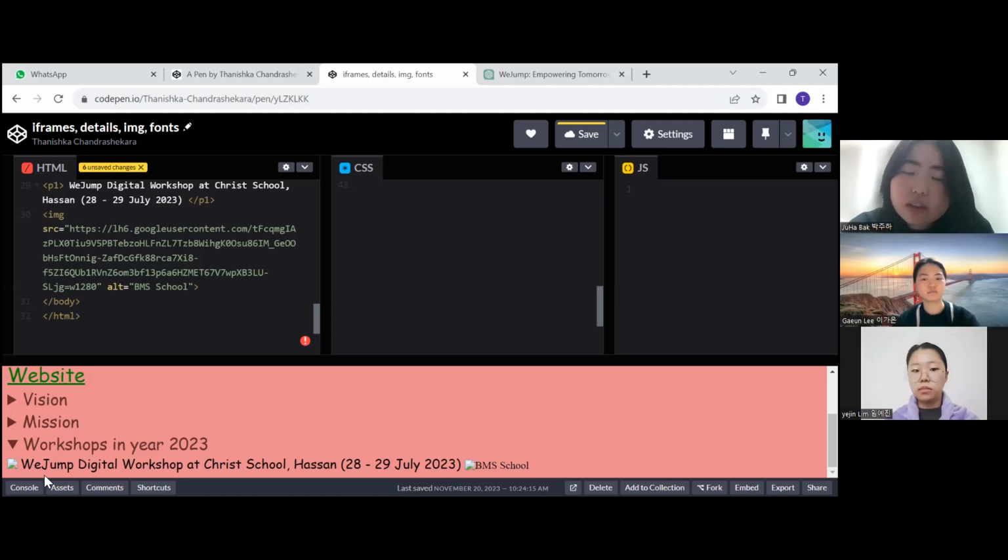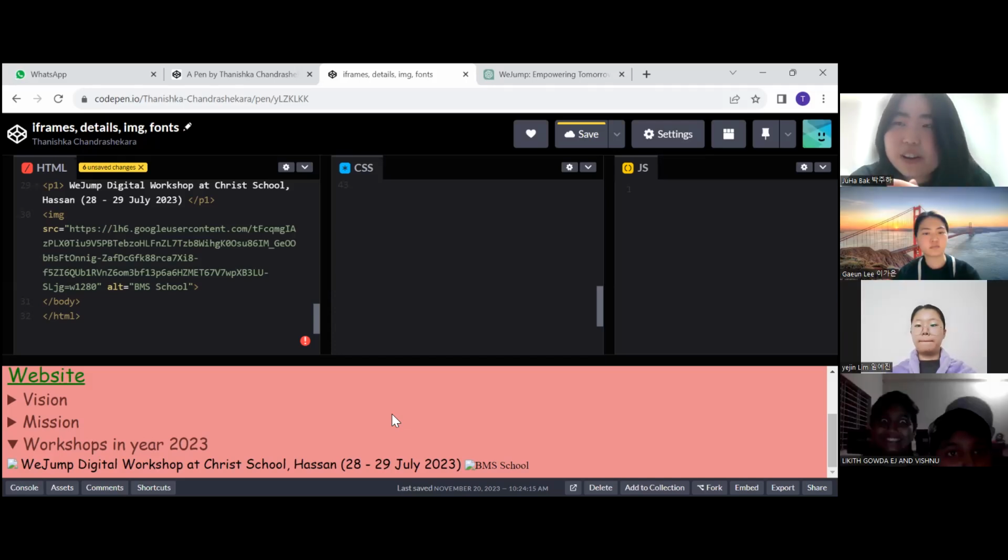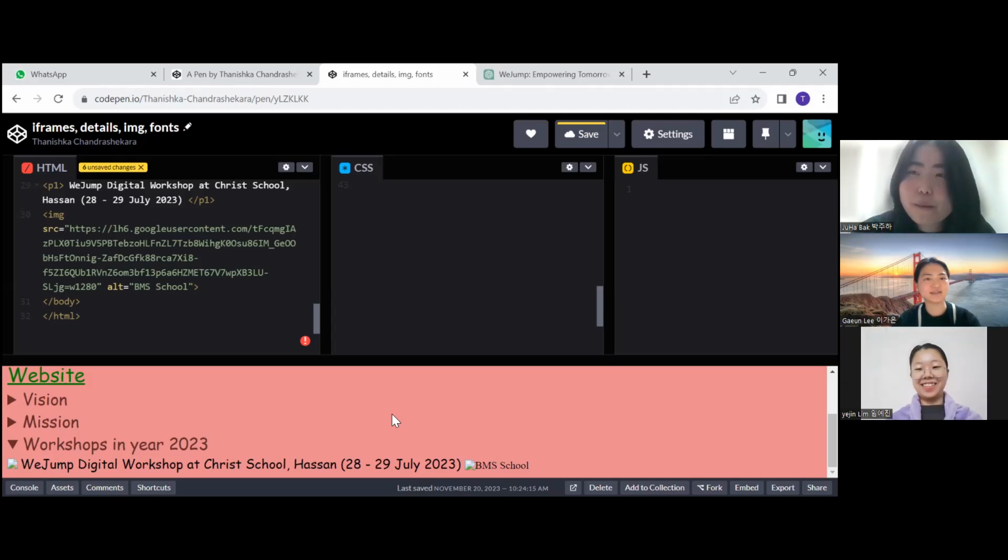Sometimes we can't see the image and sometimes it fails. Yes, ma'am, just a CodePen error. We want to correct that error, but it is not easy because it's a CodePen error, a web browser error. Okay, done.